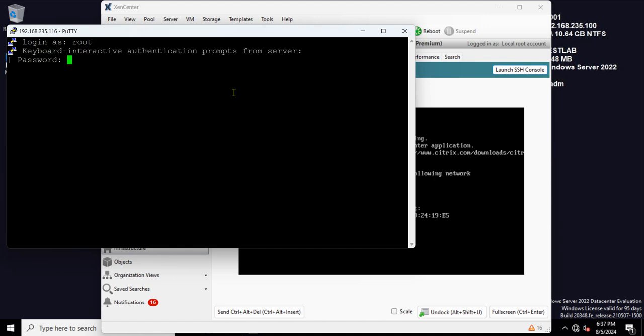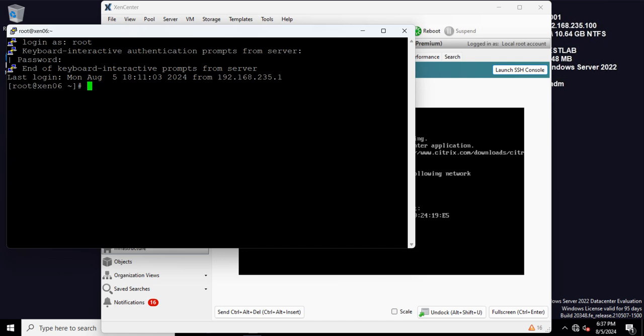So this is the root password. Okay. There is a nice article that you can follow. It's called Create VLANs on the XenServer page. And to create a new network, you just need to type xe network-create name-label, and how your network will be named. I will call it blue network.